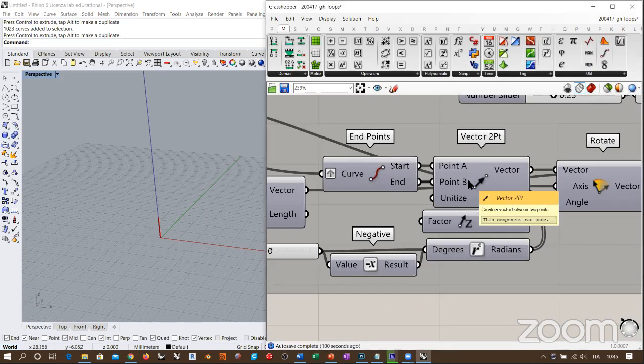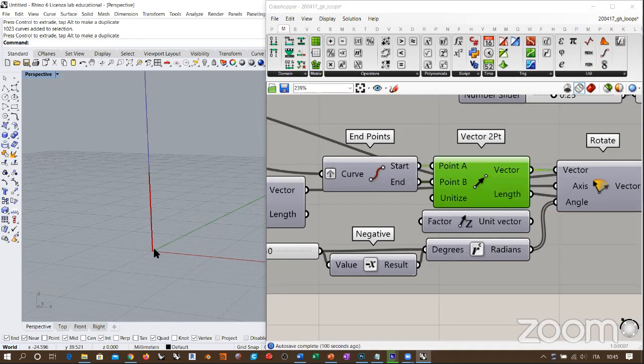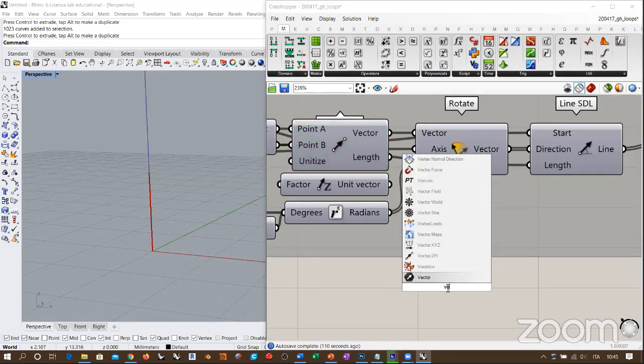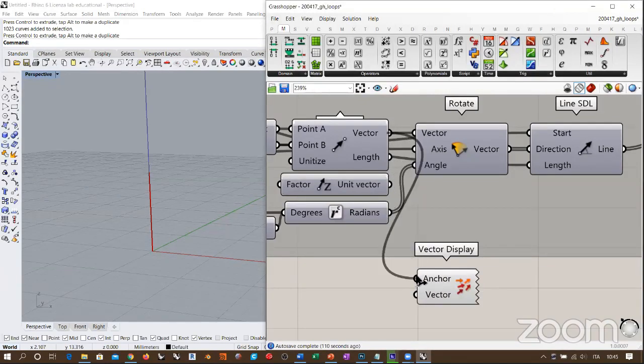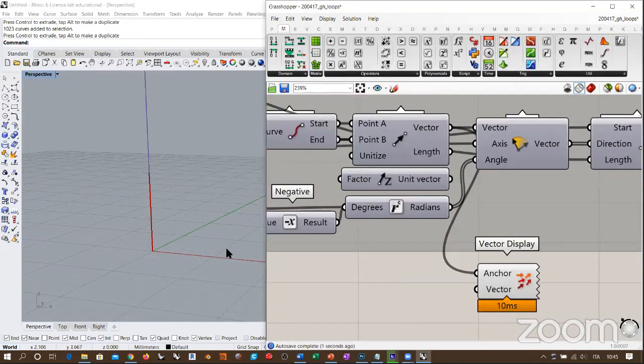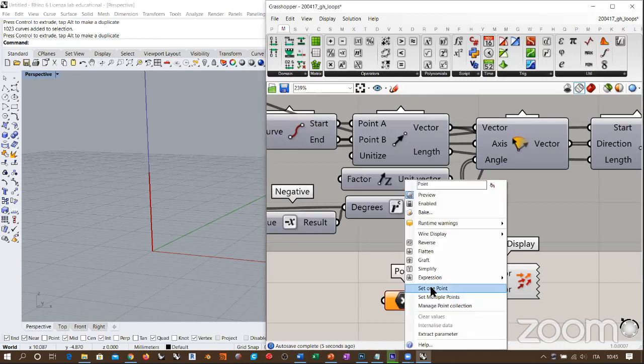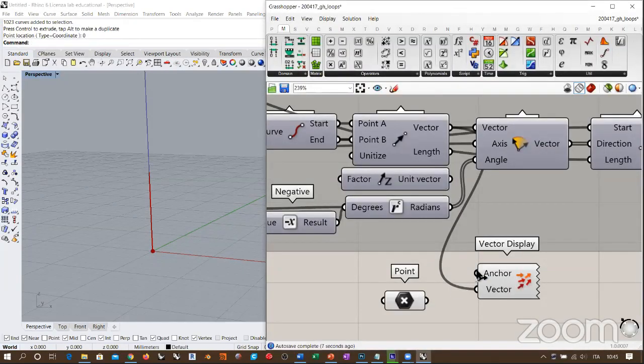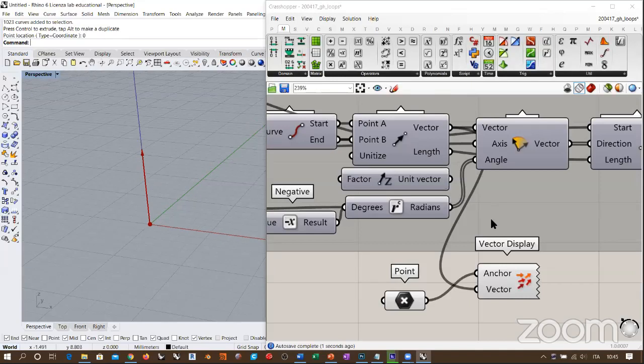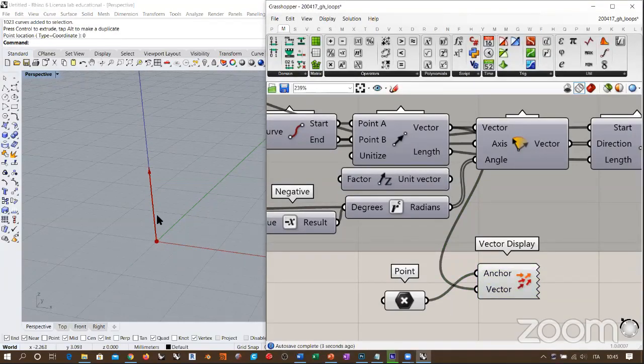So what I'm doing here is taking the start endpoint and basically creating a vector 2-point, which is exactly the same length and the same direction and orientation of this line. So if I take a vector display, I want to visualize this vector. Actually, sorry, I want to visualize this vector in 0. So I take a point container, set 1 point, set 0, enter, and yeah, we have basically a vector that corresponds exactly to the original line.